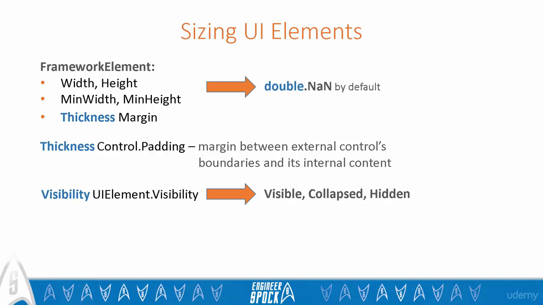At the measurement step, collapsed elements will set their desired size to 0. Thus, such elements don't occupy any space and stay invisible. They don't take part in the layout process. On the contrary, hidden elements retain their original size. They participate in the layout process, though they're invisible too. Let's look at how all these properties work in practice.